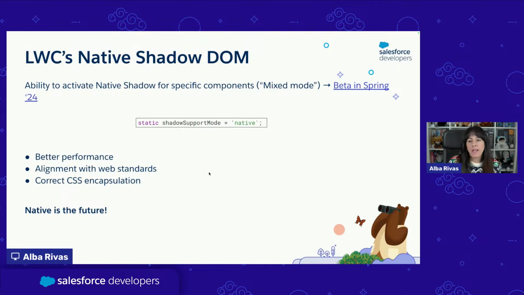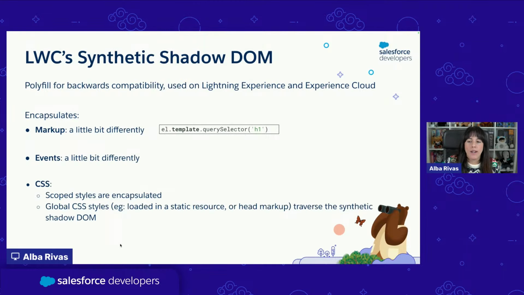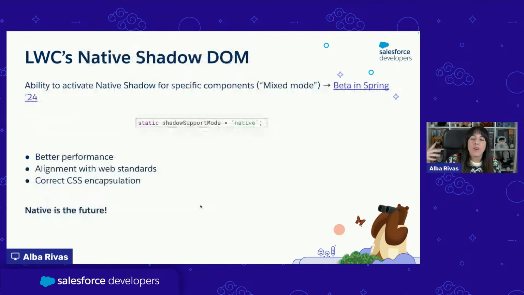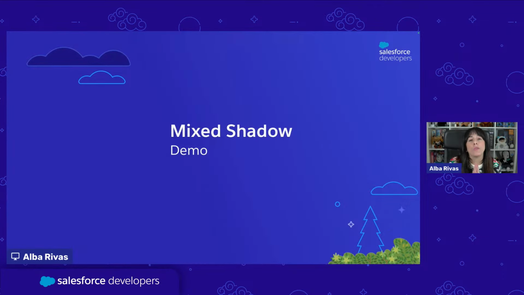Okay, so because Light DOM is going to enable some global CSS styling, but the proper way, not the way that you are able to do now because the synthetic shadow is not working properly. Because of that, what we are going to do first today is change our components to support the native shadow DOM, because this is how they are supposed to be and how they will be in the future. And that way, you are going to understand much better the Light DOM use case later.